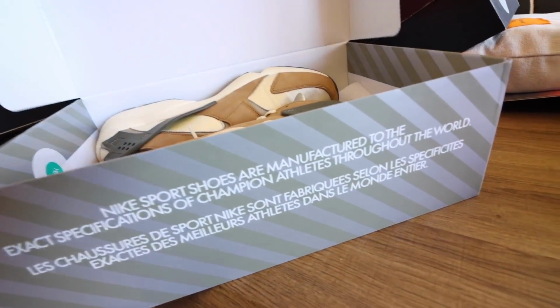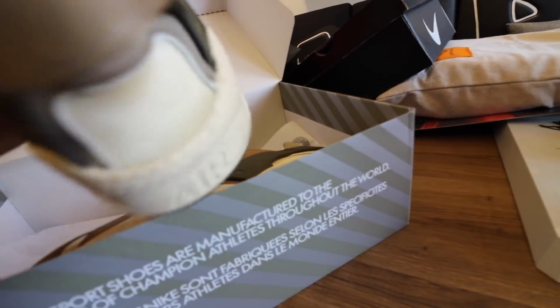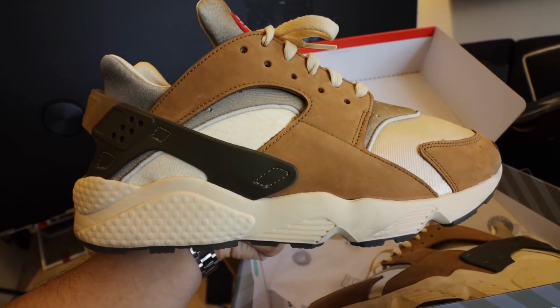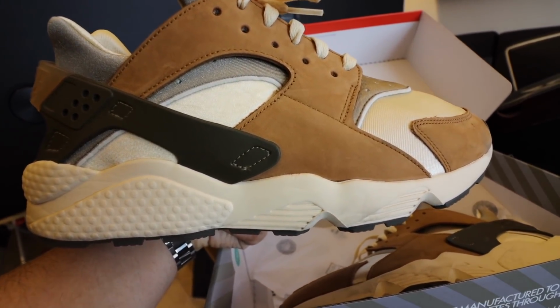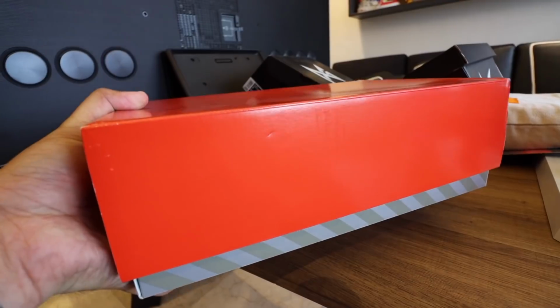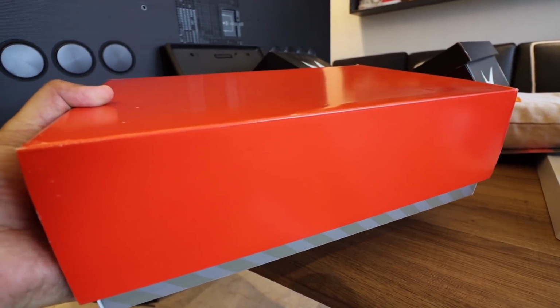Second pair of the Stussy, or Stussy Horace. So this one is the used one, but I only used it once or twice. So it's still very, very clean. So I think the going price for this one is around 12,500 brand new. We'll probably sell it for, I don't know, 7,000-8,000, size 13.